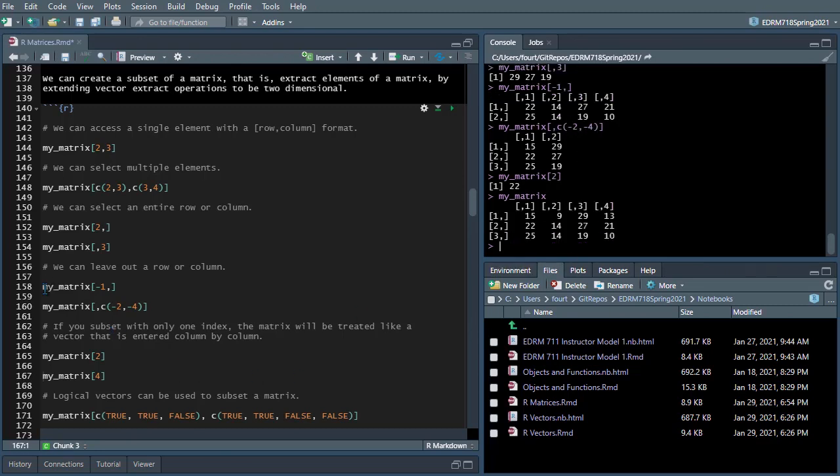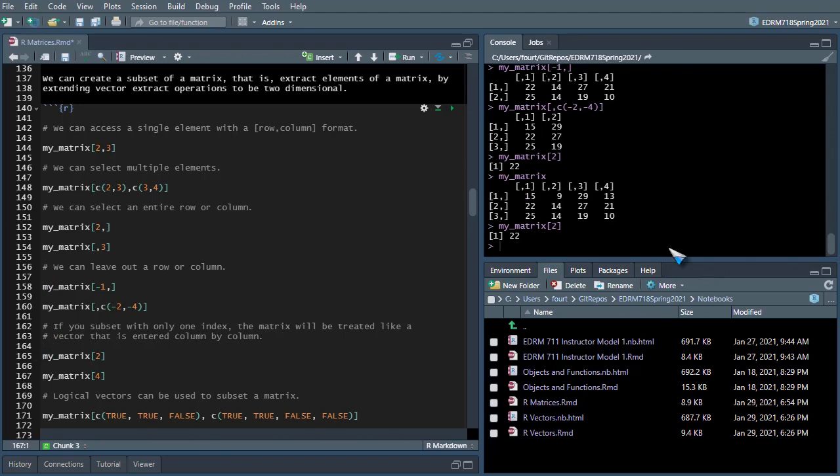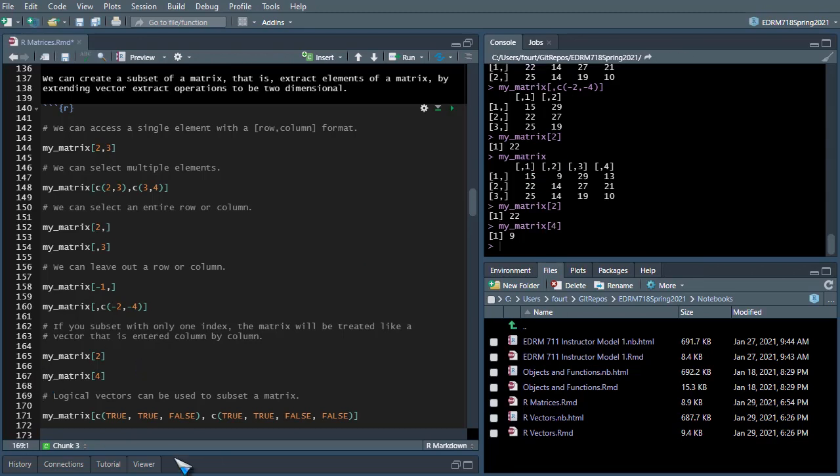Here's my matrix. So if I want my matrix 2, that's the second element if we go down column by column. If I ask for my matrix 4, that's the fourth element if we go column by column. So 15, 22, 25, there's the 9.